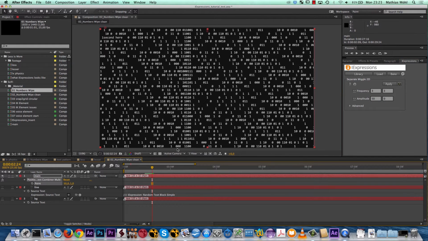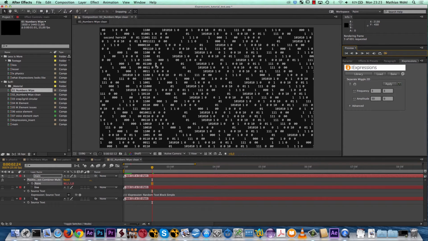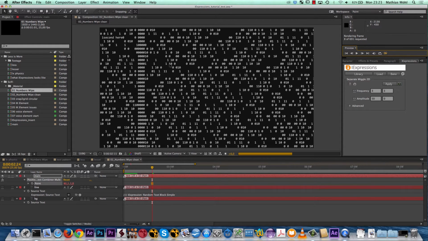So I apply this to my point, and if you take a look at the RAM preview, you will see that you now have your line and it's moving over the screen, it's wiggling, and again all of this just with the help of expressions, but without a single line of code.